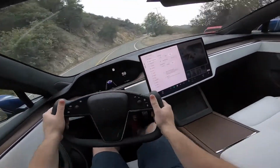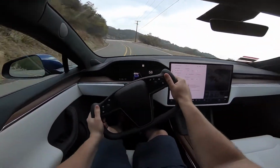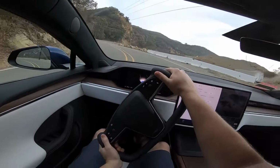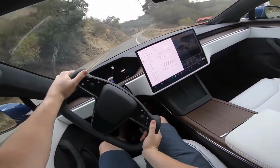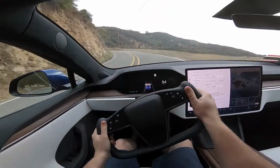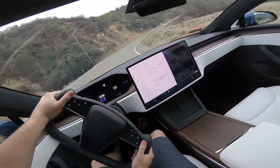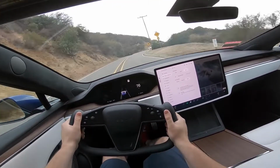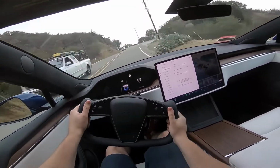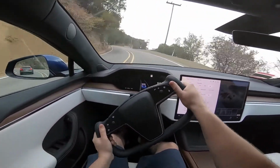Oh my God! The acceleration in the Plaid is like nothing else I've ever experienced. It is relentless at any speed. And surprisingly, despite its weight, this thing handles well in the canyons. It's not quite as direct as the Taycan Turbo S. It feels a little bit bigger and heavier, but it is so much better than the previous Model S.